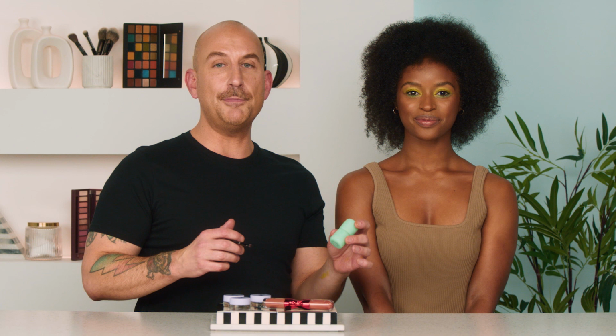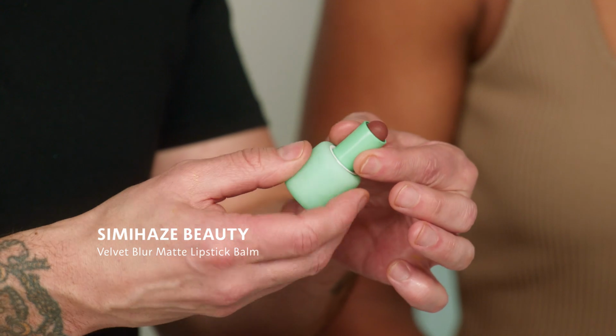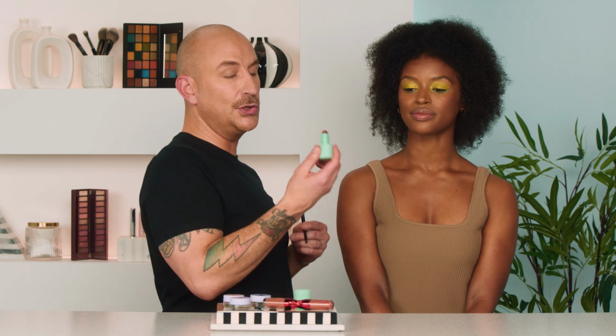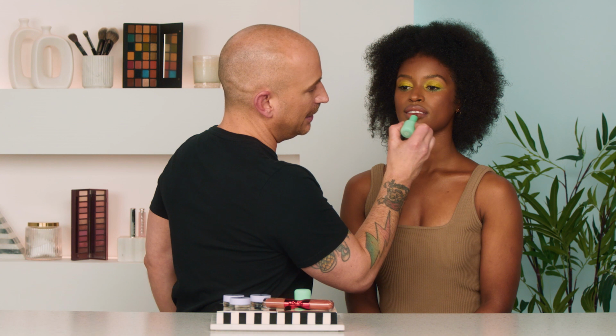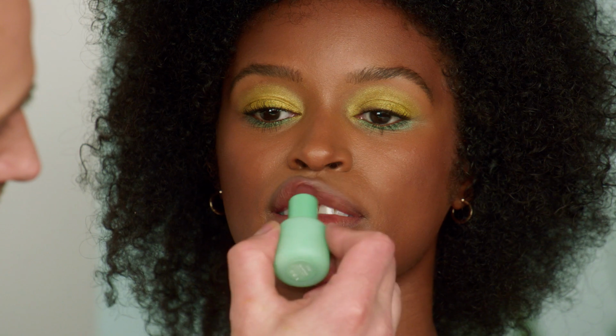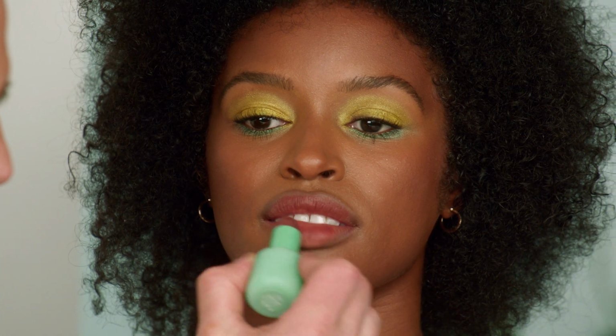Okay, so for lip, we're gonna tone it down. We're not gonna go as dark. I'm gonna be using from Haze the Velvet Blur Matte Lip Balm. These are really lightweight matte shades, and this is a really cool brown tone. And so I'm gonna apply it here, and then I'm just gonna have you press your lips together once we have it on, because we're gonna use this as just a really loose base.